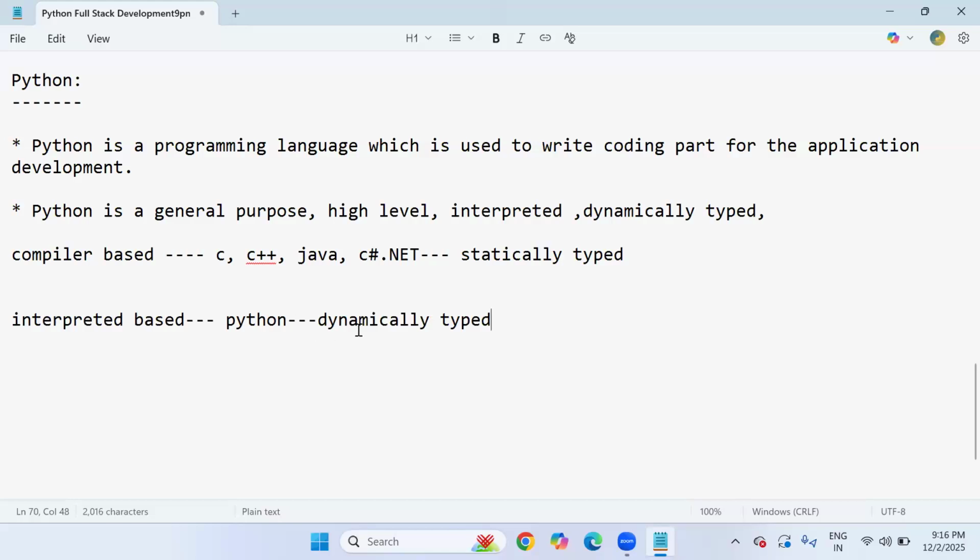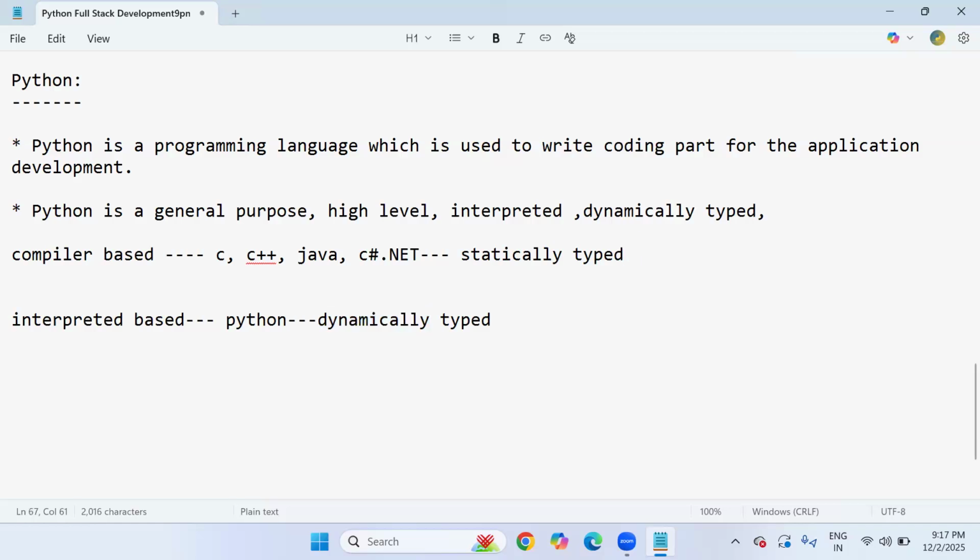Okay, dynamically typed, what is the meaning? I'll tell you. In general, first let me give the clarity. Statically means during the program writing time. Strictly remember, while writing the program, that time is nothing but statically typed. Dynamically means during the run time, meaning program execution time, which we generally call dynamically.